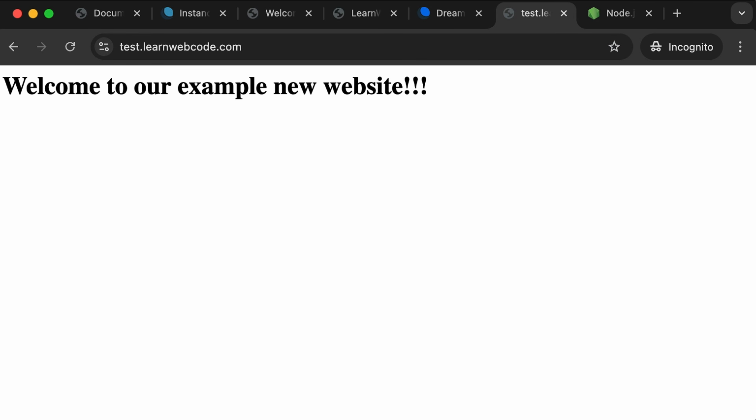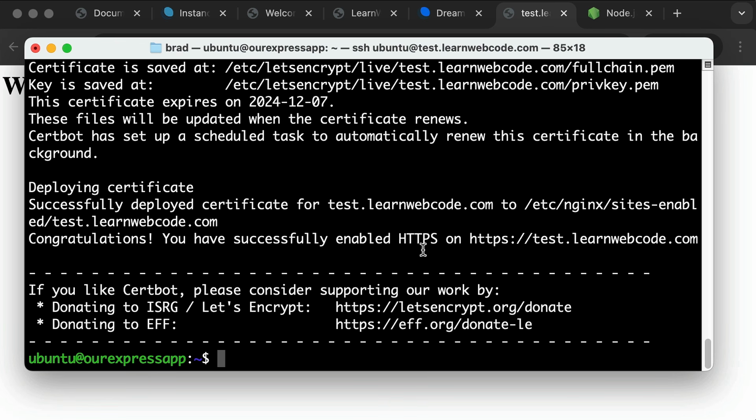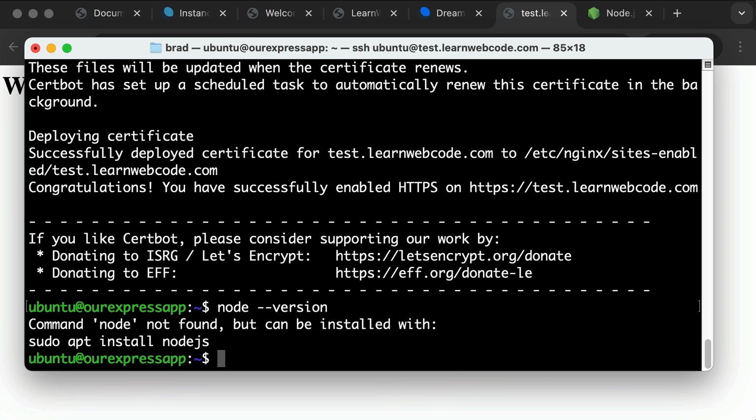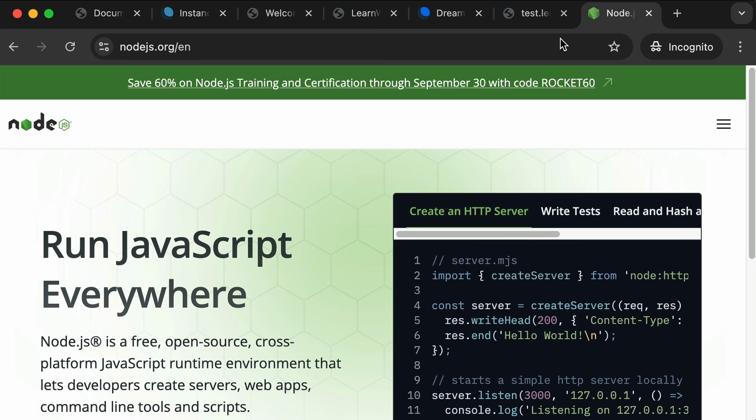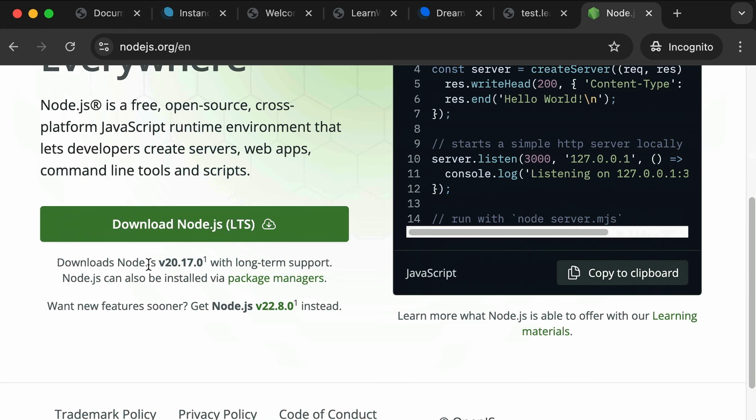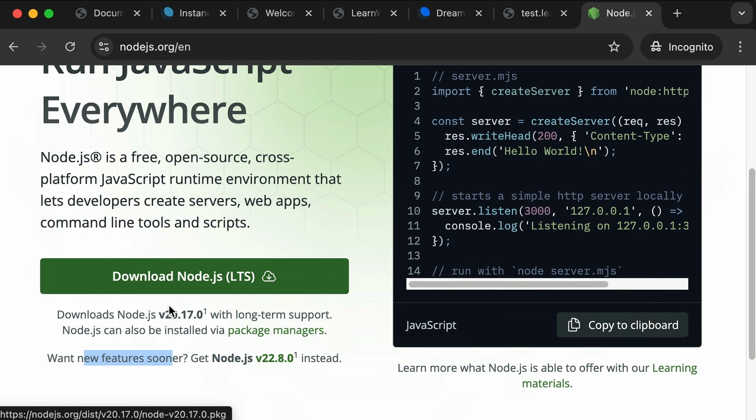on our server. Now, currently, our Linux machine does not come with Node installed by default. So if I say node --version, command not found. However, I do not want to use the built-in Ubuntu repositories to install Node because I'm pretty sure that's going to get you a very outdated version. I want the current LTS version of Node, which is Node version 20. Or even if you wanted the newest version, that's Node 22. Or, whenever you're watching this video, it's going to be a higher number.